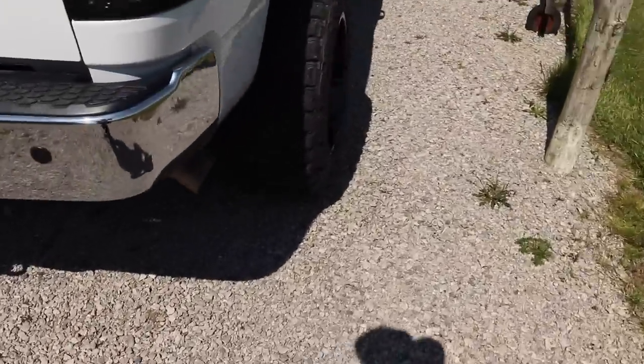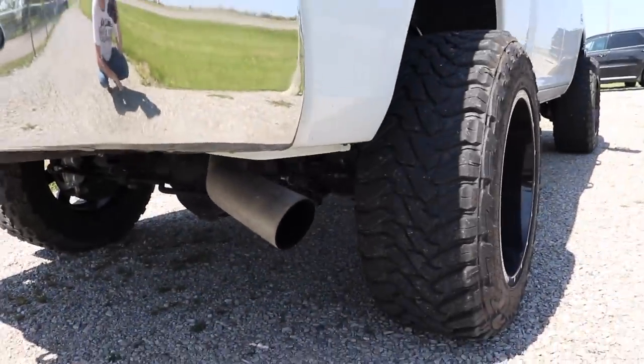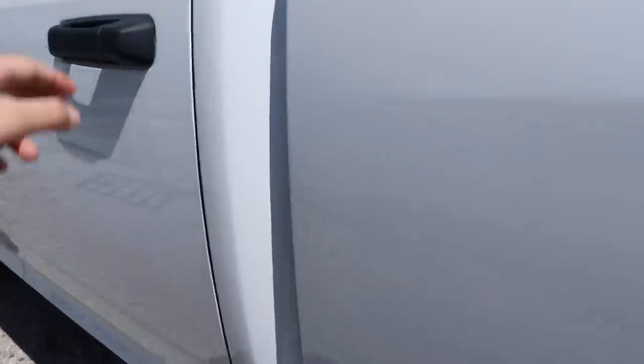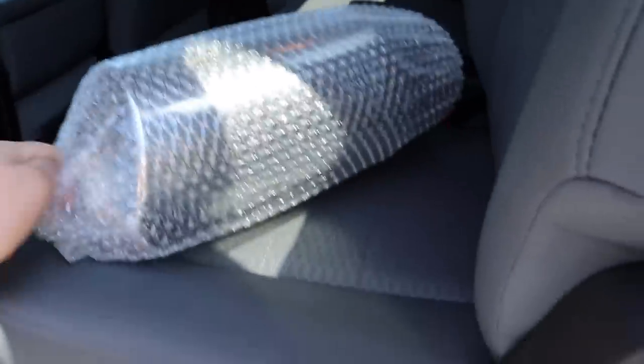it's not like we need to, but I just feel like we should. This truck doesn't have an exhaust tip on it, and I just really feel like it needs one. So we got an exhaust tip here. It's just a basic chrome tip. It's a 5-inch or 6-inch tip, nothing crazy. Something a little bit more modest, not absurd.